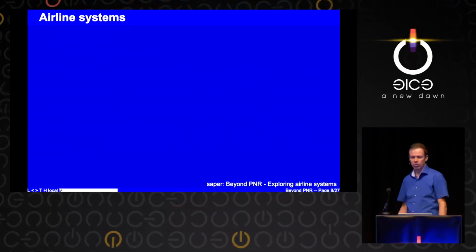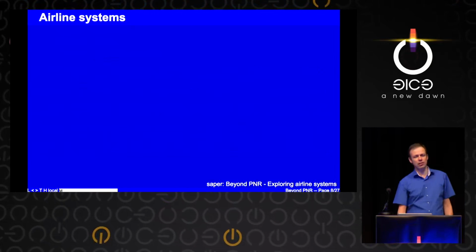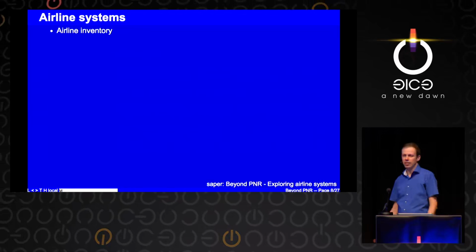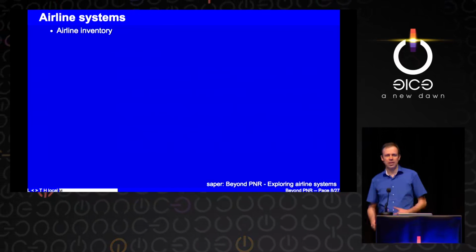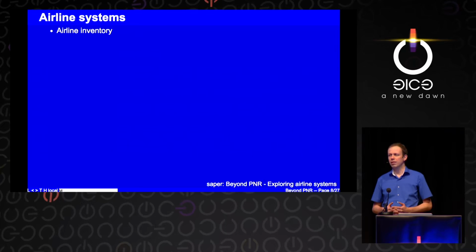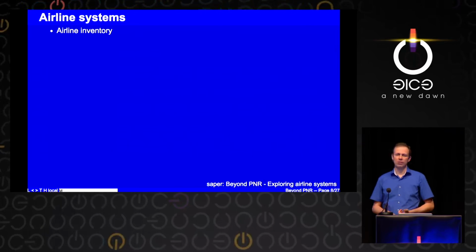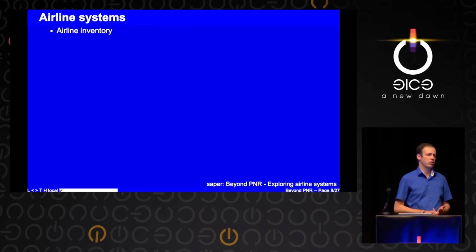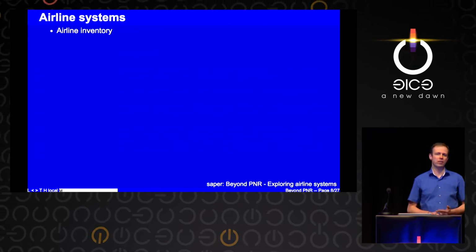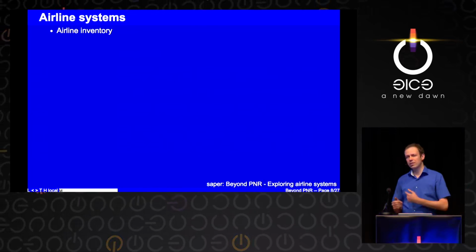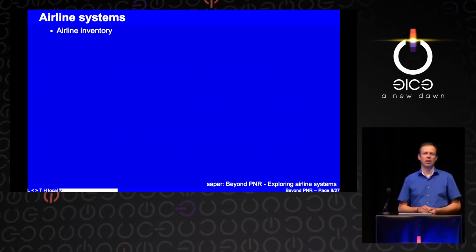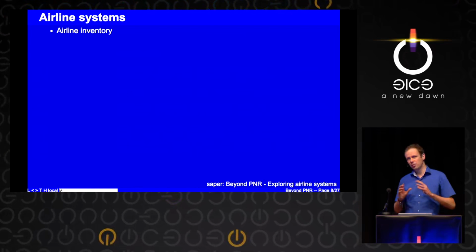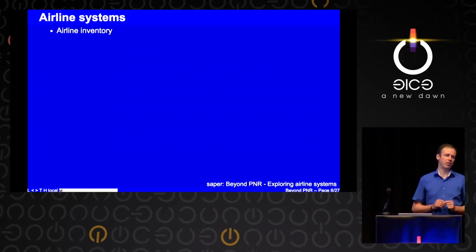Let's move a bit more into airline systems, what the airlines are using. First and most important to me is airline inventory. This is a database of all flights that the airline is running: the schedule, what kind of aircraft it is, what kind of seating configuration there is, and most importantly, it controls the whole sales process. Availability of seats and ultimately the price you pay is all controlled there. This whole system has very secret, deeply buried business rules to determine how much we will be paying for travel.